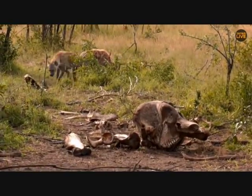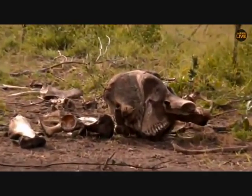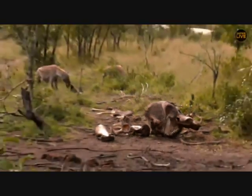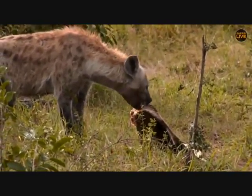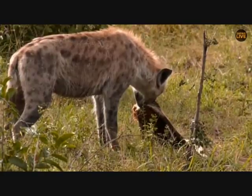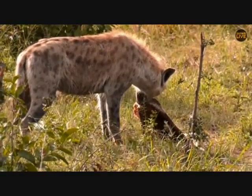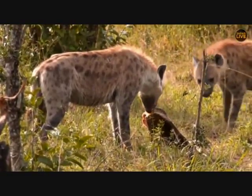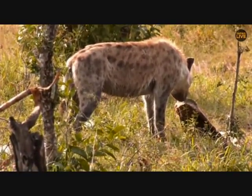It's quite interesting that that skull has been moved. And I don't think anything is big enough. Oh, you know what? It looks like it might have been burnt. I wonder if some of the management has done a bit of a job on it to try and get the smell away. I don't know. It looks a little bit burnt there. It has moved. I was thinking when I first saw that it moved that possibly some elephants had come around, and they often sort of shift the bones around and kick them, but very softly, you know, sort of nudging them. You see they're getting stuck into the bones, eh? Are they also trying to get into the marrow?